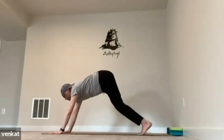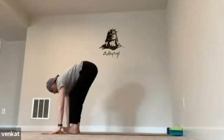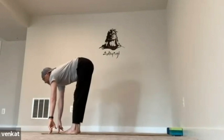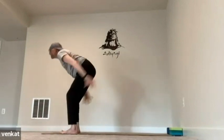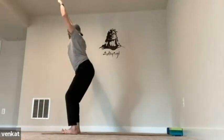Inhale, look forward. Bend, jump, step to the top. Inhale, flat back. Tuck your abs. Forehead to your knee. Bend your knees. Inhale up. Chair pose. Toes up.